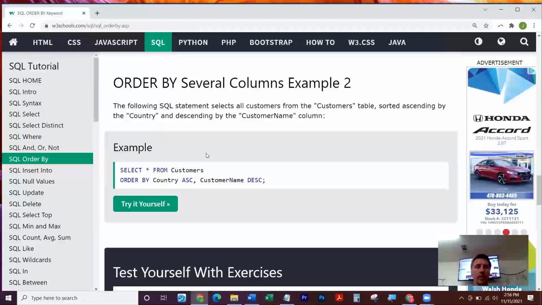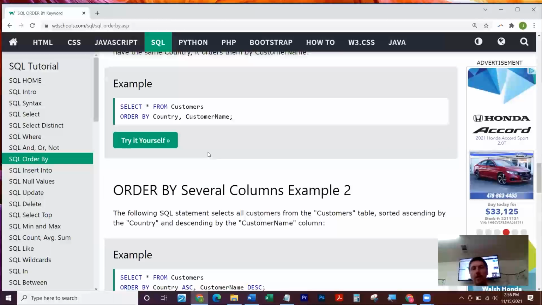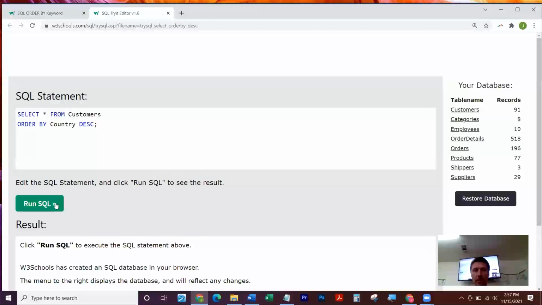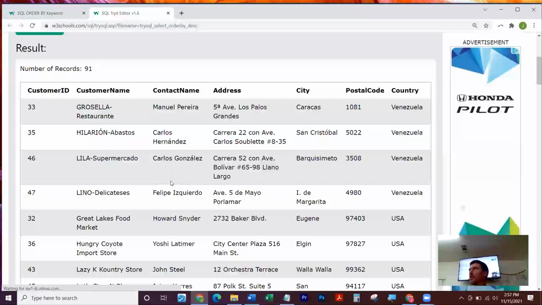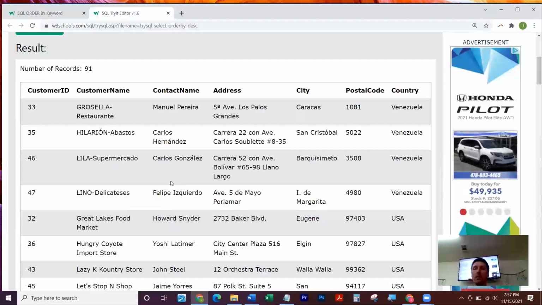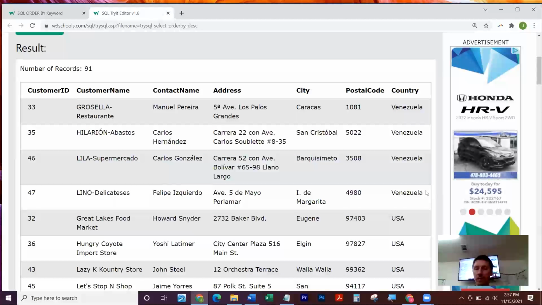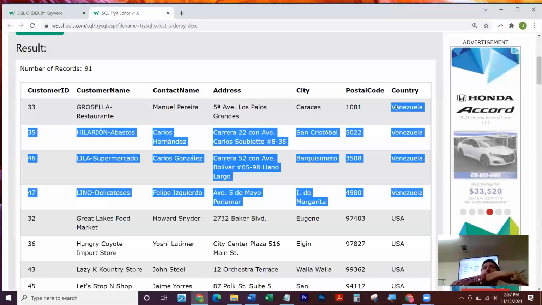Okay, let's see. Order by. Let me just make sure that you guys know this. You can order by multiple fields. So if I did country descending like we did here, notice there actually is a built-in second sort. It first sorts by country, but how does it know what order to put records in when 4 records have the same country? Well, it defaults back to the default sort, which is by customer ID.